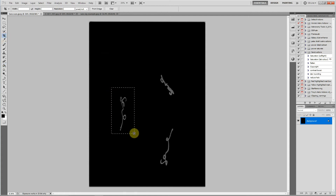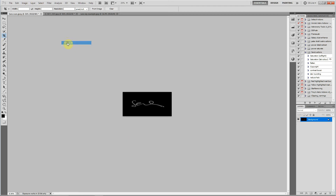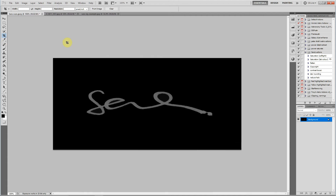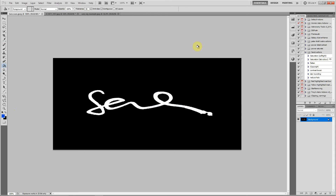The next thing I'm going to do is just crop it to the size I want and rotate it so I'm working the right way around. Now, the signature isn't white yet — I want it nice and white. So I'm going to select the paint bucket tool again, keep the tolerance at 50, and switch to white as my foreground color. I just click on that and it has gone white. If you double click on the white, you can select any color you want as your foreground color.